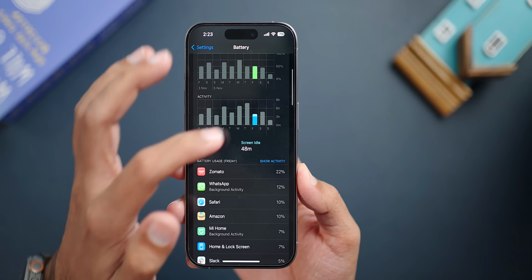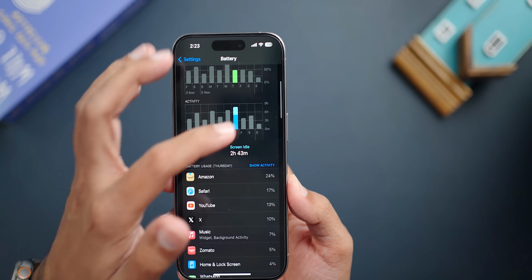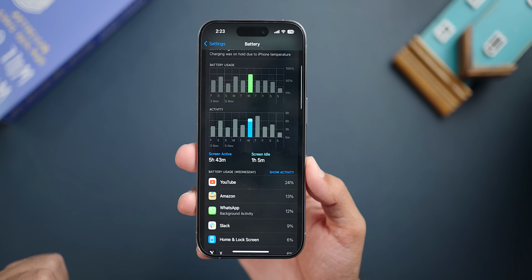So the phone is good. It can last you one day and it's better than a lot of Android phones in a similar size, but my expectations are a little bit higher. So hopefully with time this will improve as well. But none of the reasons I mentioned are the main areas of improvement, and to be honest, not a reason to upgrade. But if there is one reason that this is one of the best iPhones I've ever used, it's going to be the cameras, and boy, I love them.